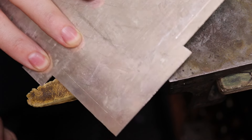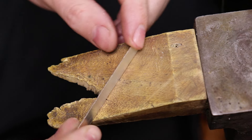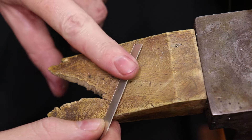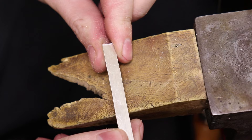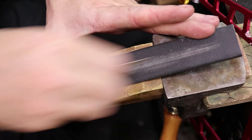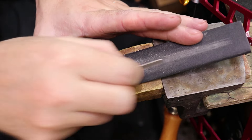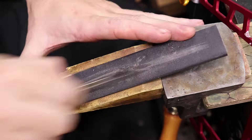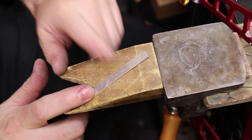When cutting these out, I always cut the smaller dimension first and then cut the long side. Now we have a little ring blank. I need to cut down the edges to make sure this is going to be flat, so everything is flat for soldering it into a ring shape. To do that I'm just going to use a sanding stick that I made — this is 320 grit sandpaper. You can also use water on it, which keeps it from getting as clogged. Any other smoothing we'll do after it's formed into a ring.